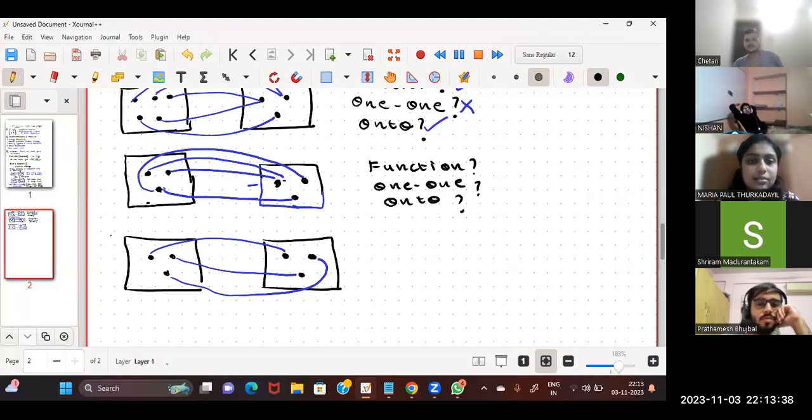Himanshu says not a function. Tell me, it is not a function at all. And the question is one-to-one or onto? Not a function. One input cannot have two outputs. Okay. So one input has two outputs. Yes, there is an input that is mapping to two outputs. That is correct. So it's not a function.